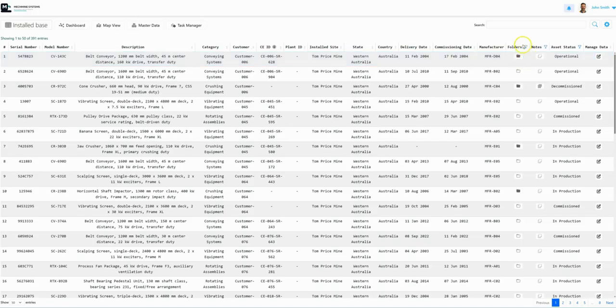Now, you might be observing that we have two columns here. One is for folders and the other one is for notes. Folders is essentially a dedicated space for storing all documents, files, image references, videos, anything related to a specific asset. And then notes. This is where you add text format based information. It could be customer feedback or machine issues, problems, notes, parameters that someone needs access to, to be able to understand the machine in a bit better way.